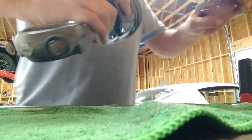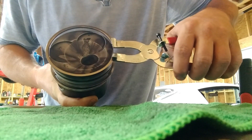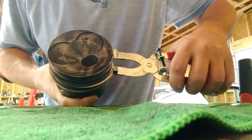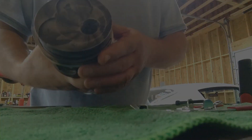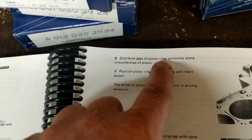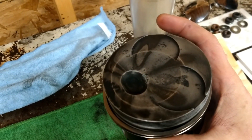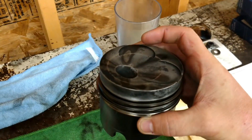Got the ring in the expander tool and you just slip it over — popped right in there. This piston has three rings. According to the Mercedes field service manual, step 3-8 dash 3-16-5, step 8: distribute gaps of piston rings uniformly along the circumference of the piston. Uniformly means they all have an equal gap away from each other, so with three rings you'd space them evenly — here, here, and here. I'll do that before putting them in.